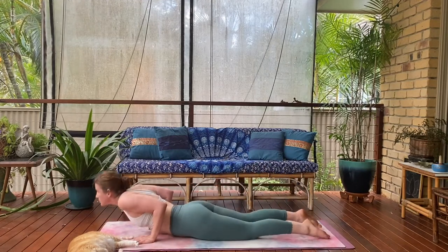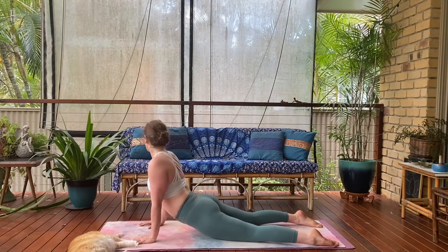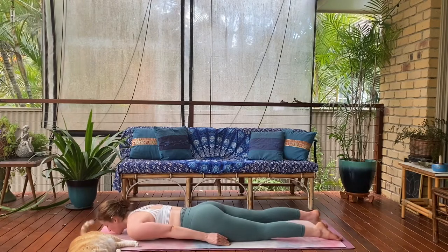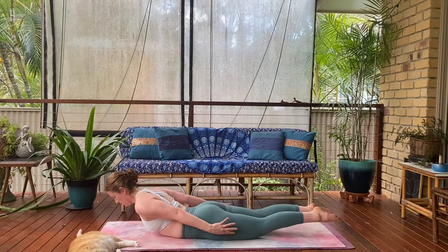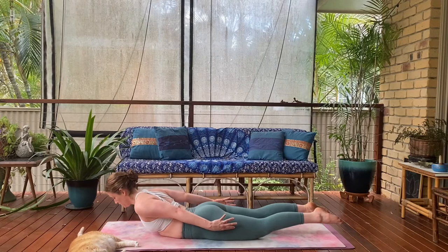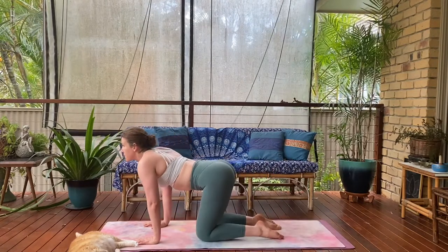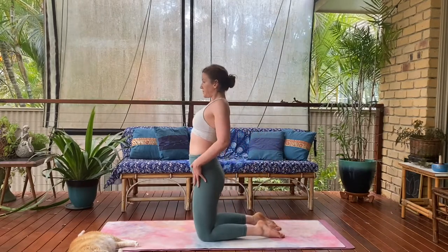Glide on through to your belly. Press up to cobra — shoulder blades drawing down, lifting from the tip of the crown. Gaze over your right shoulder, then over your left, and then grounding back down to the mat. Release your arms in line with the body. Take a big breath — lift your chest, lift your arms, lift your legs. Hug the inner thighs together as the pinky toes spin down to the earth. Gaze straight down to your mat so you're not straining the neck. Take one more big breath and release. Pressing back now into your position on all fours, and then rising up onto your knees. We're bringing in some backbends now.